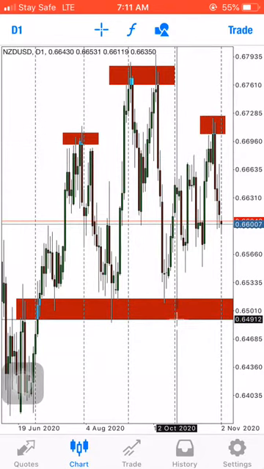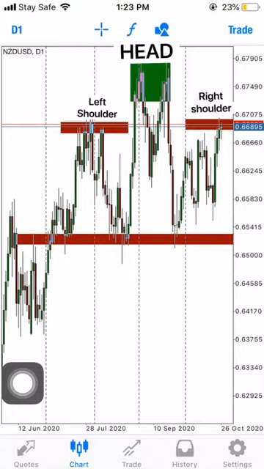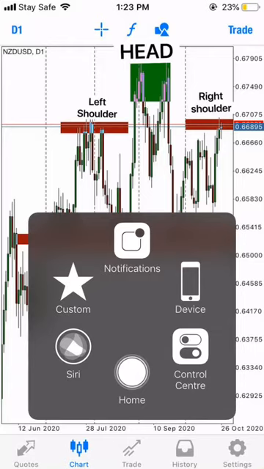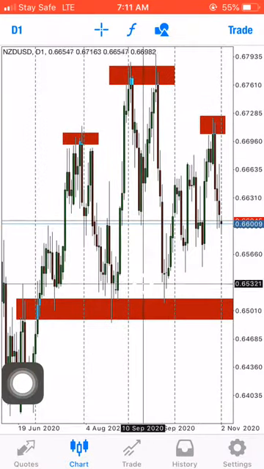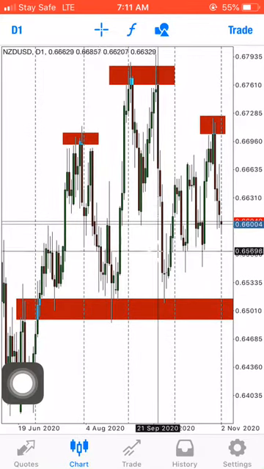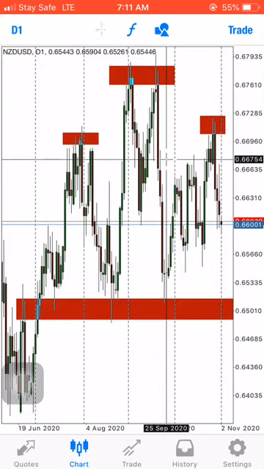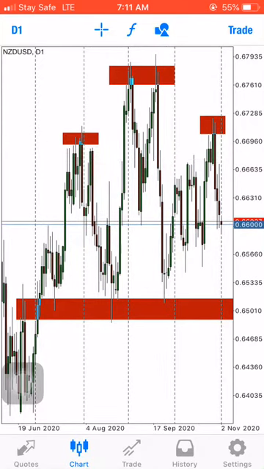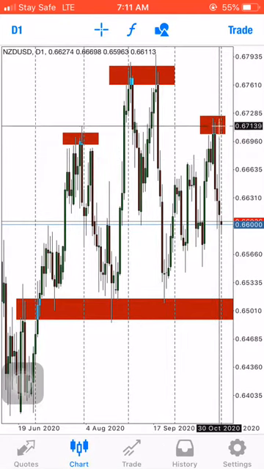Let me take you to when that trade was called. Here, some of us got it right, as you can see from this image, before the whole thing played out. Some of us got in right on that right shoulder and are holding with a lot of pips. But it's not too late. You can see this pattern, a good head and shoulder pattern. Remember when I explained in the video the perfect entry. Now I can say all we got was a sniper entry. Some of us got it from here. Some of us got in right on that right shoulder with a sniper entry.